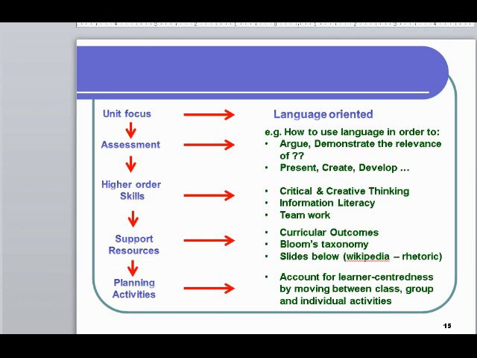In order to do it well, they also engage in information literacy. And while teamwork is not necessarily a language outcome or language related outcome, I'll very soon explain why I put it here, just because it's part of the unit, and I'll just shortly explain it.